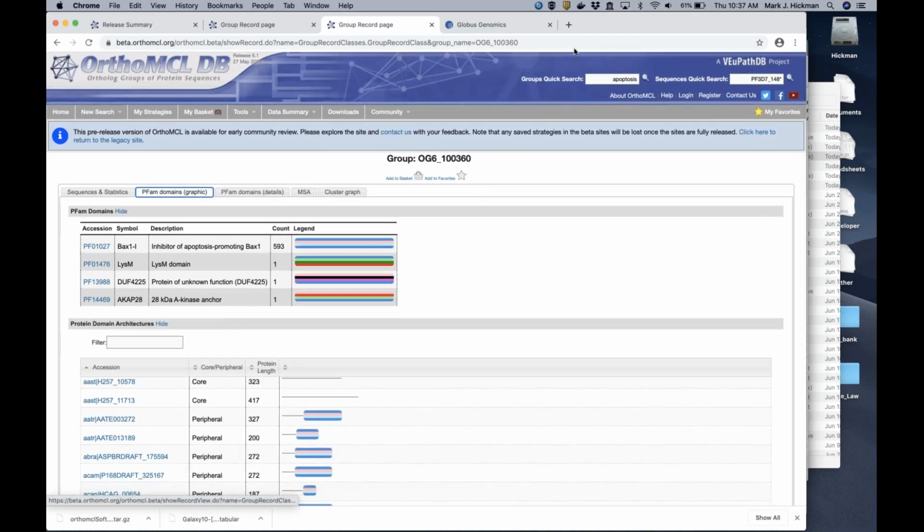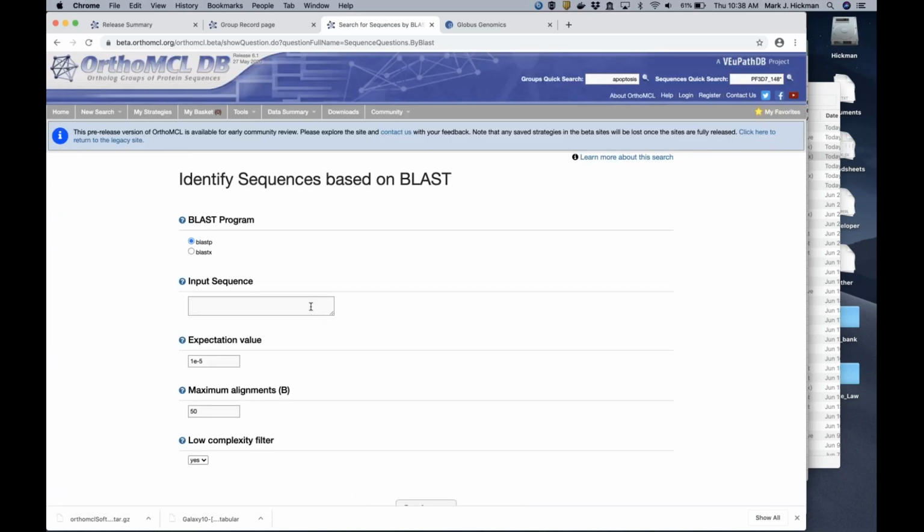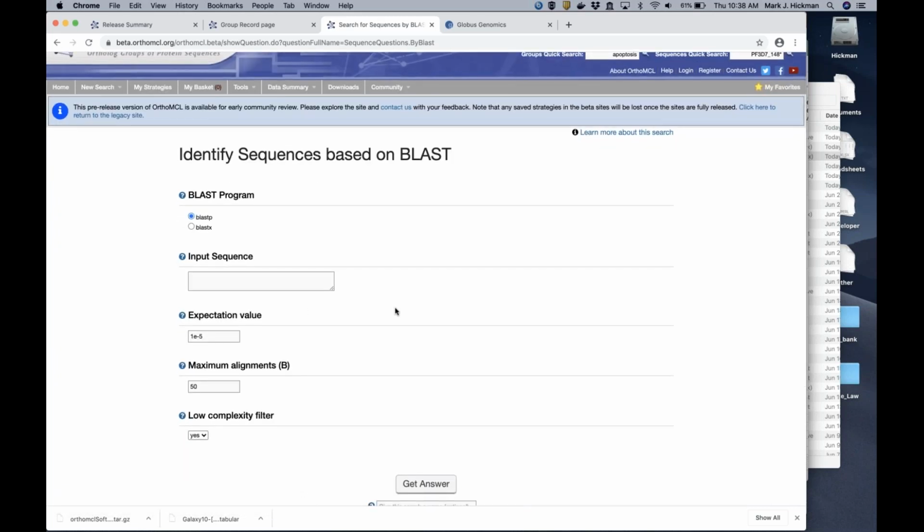So you can type in your favorite term here or your sequence ID. Okay, the other important search is, say you have a protein that you are interested in, you don't know what it does.